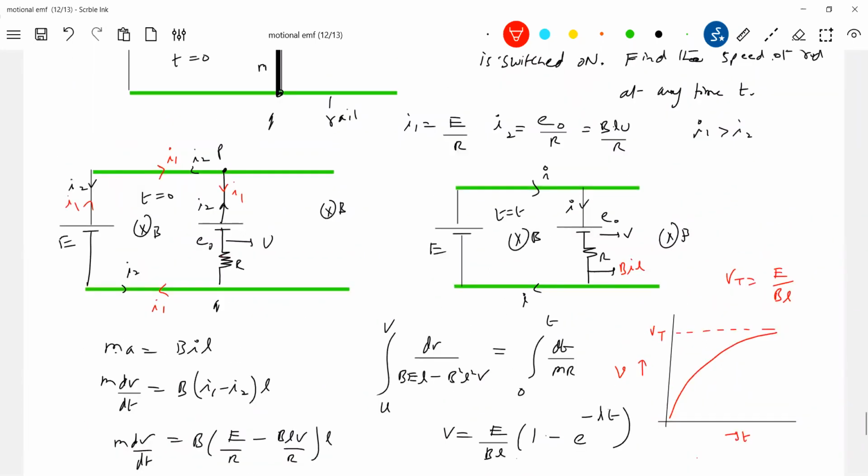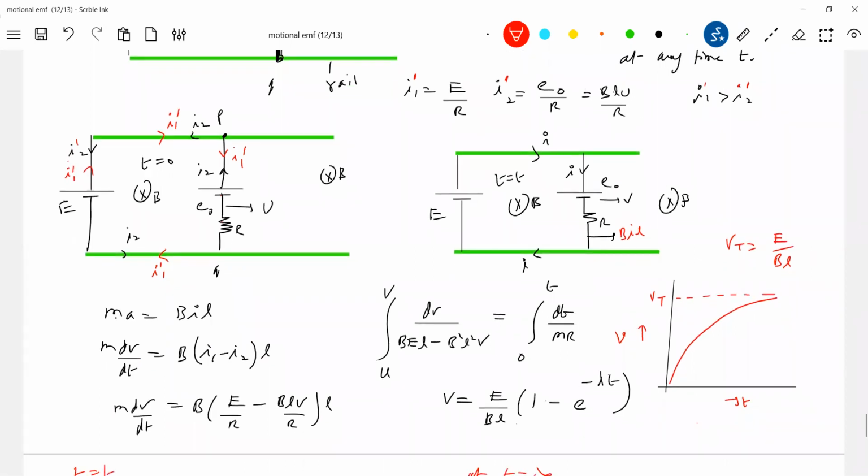I think these are some initial currents. Some are asking what about these? These are initial currents. I'll put it like this. Some are getting confused between the currents at any time t and the initial ones. I changed the symbols: I1, I2, let them be at any instant of time. What is I? I should be I1 minus I2.